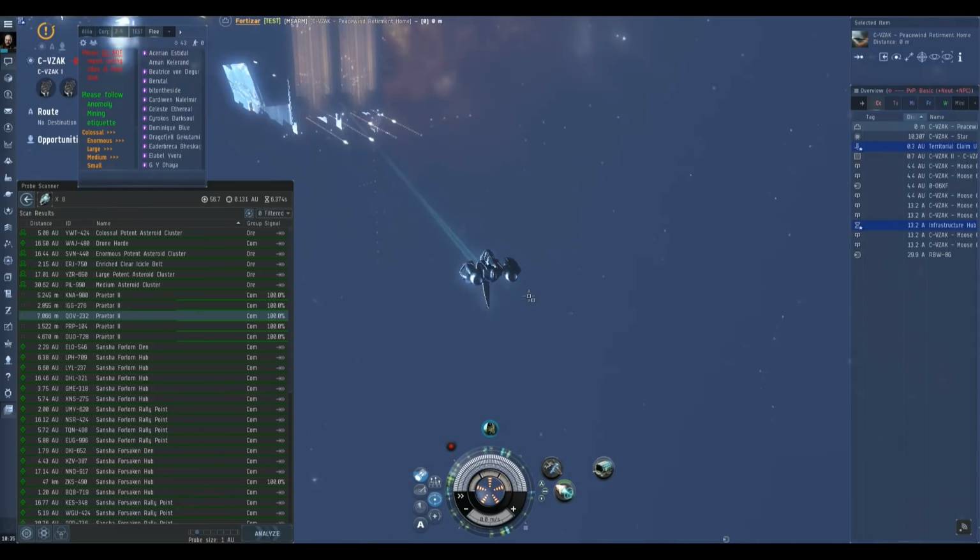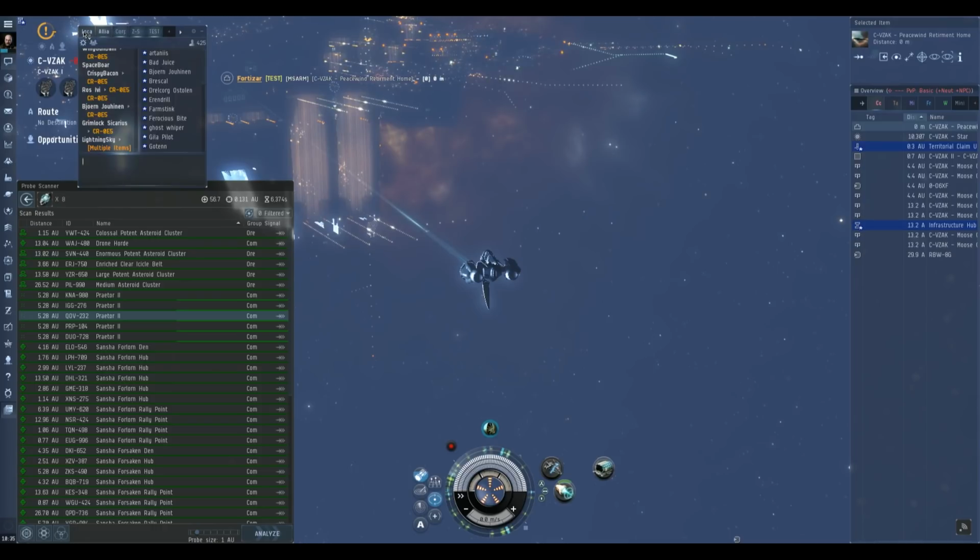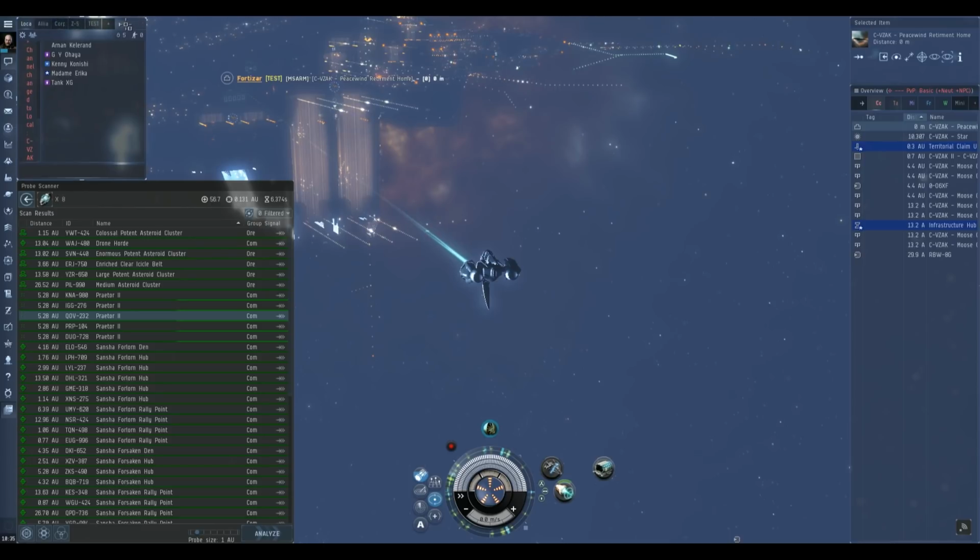Well, that was lucky. I'm so glad that I fitted the 5mm micro warp drive tech too, because if it was just an afterburner or something smaller, then there's probably no way I'd be able to outrun that rat. And because that rat scrammed me and webbed me, I'd be completely screwed. So thank God for that. That was very, very lucky. Wow, that was close.